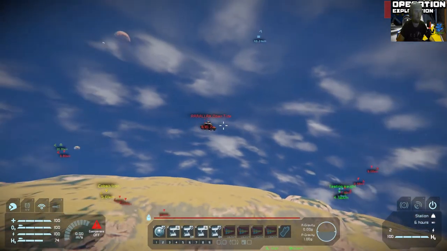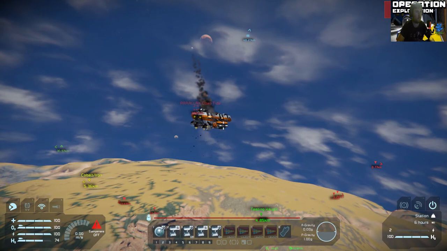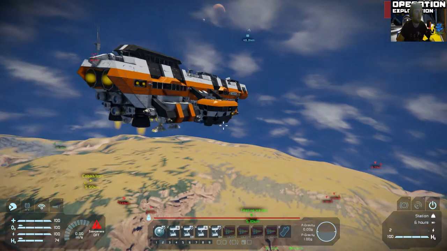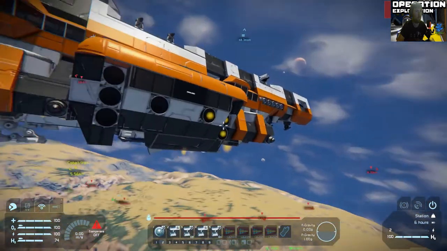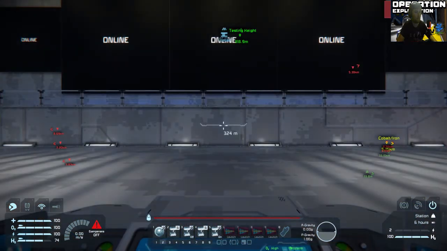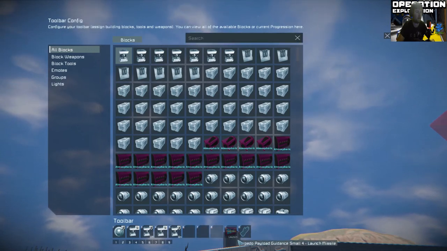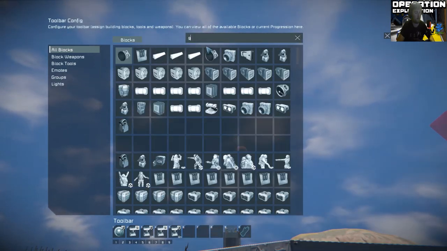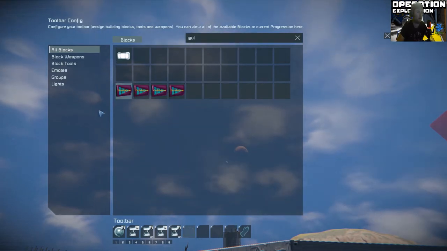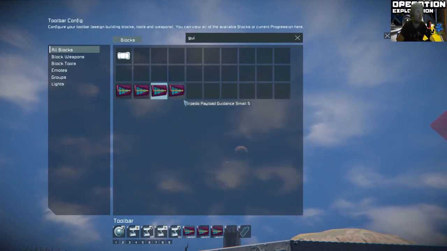Let's go to this here. Follow the game. I think one of them might have missed. Doesn't seem to be losing lift, so let's go back to us. And let's set up the menu again. Guidance. Oh, not reset lock. Launch missile, launch missile, launch missile.